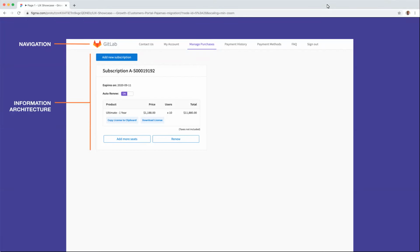Information architecture, so why CTAs are above others, the positioning of cards, and the actual presentation of the licensing component on the page, really dissecting what bits of information should be above others and what should be given more prominence. An example of that for this section, going into the component anatomy, so the actual anatomy of the license subscription box itself. Why is the subscription ID the title or heading? Shouldn't it be the actual product itself, and potentially leaving the ID as metadata underneath, just so it's easier to identify the products that you have and whether or not they align with .com or they align with the self-managed instance.